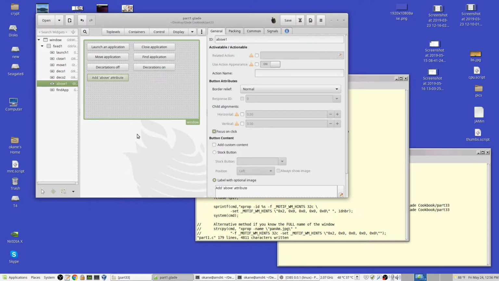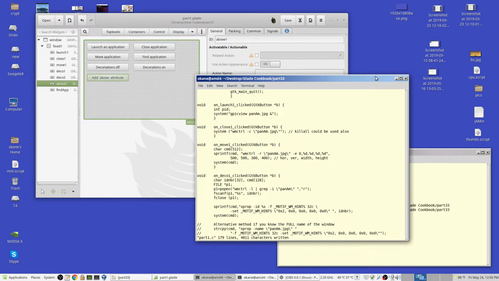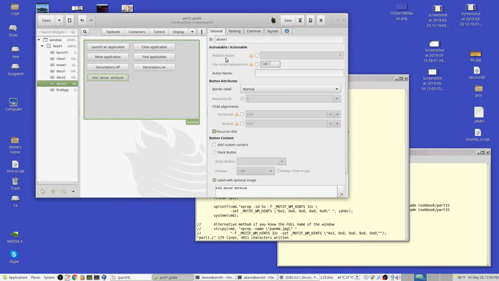Add the above attribute. In other words, make the window sit above the background or whatever is in the front. Sometimes this works, sometimes it doesn't. We'll look at it. Close an application, find an application. Sometimes you've opened a window and the user's moved it around on the screen and you want to know where it is.